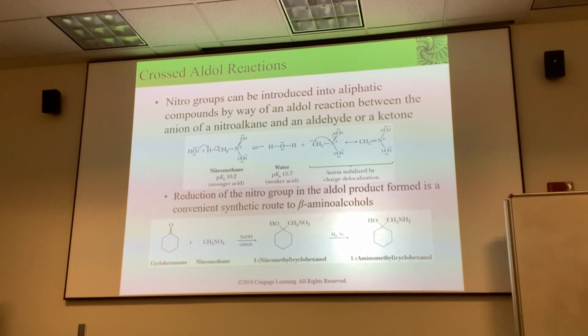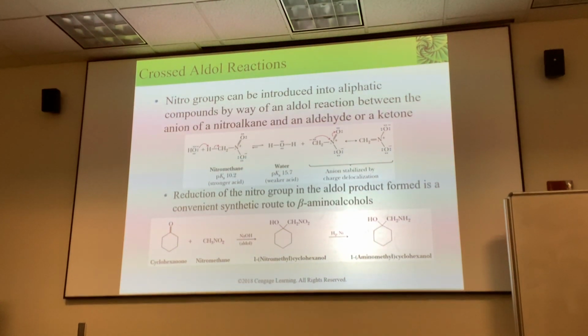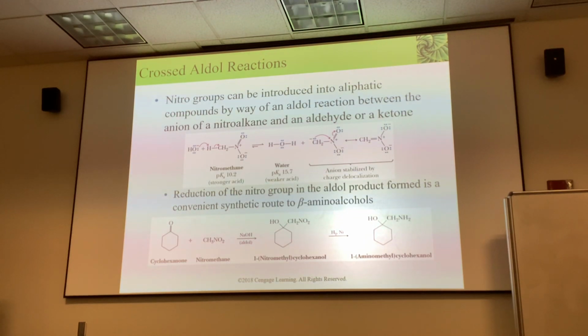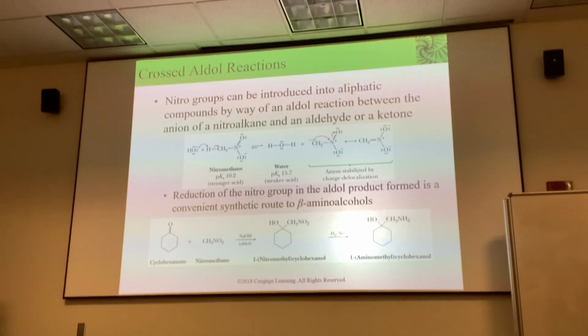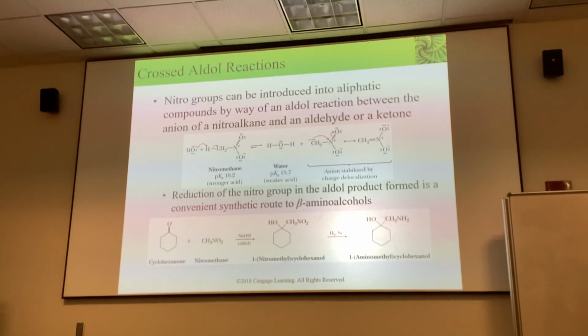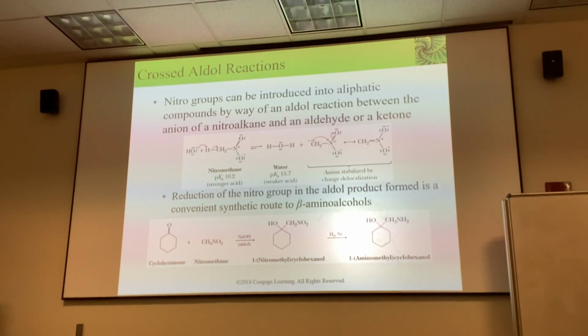And you're going to get an NO2 group on there. And then you can use hydrogen gas and a transition metal catalyst to turn that into NH2. That's really useful because that gives you beta amino alcohols, which is a thing that people use, I guess. And also, you're taking a carbonyl and turning it into alcohol and nitro, and then you can turn that further into this. So you've got a lot of options with what you're going to do with things, right?